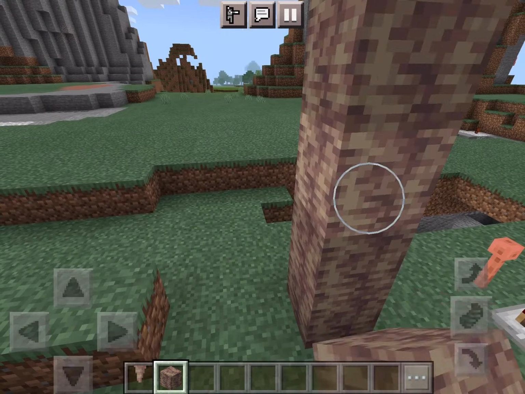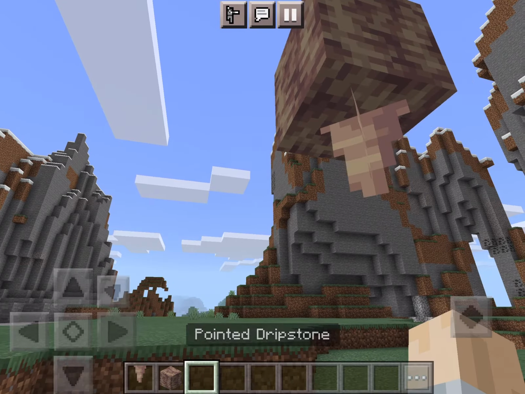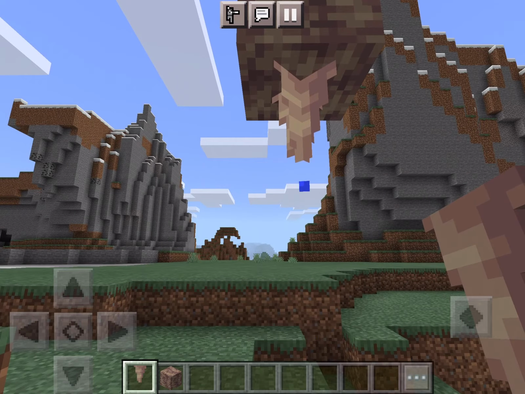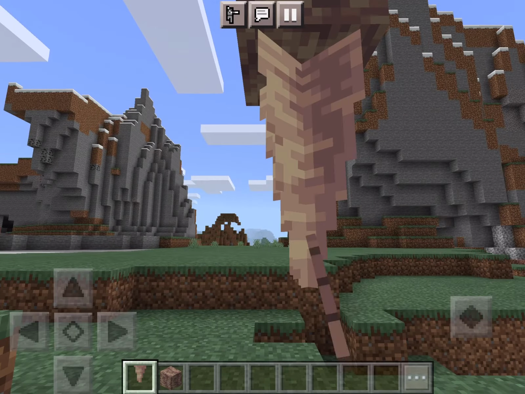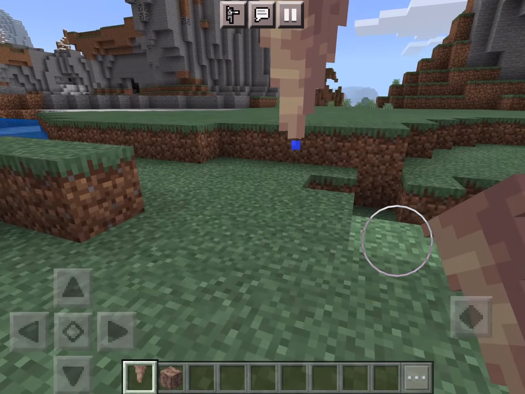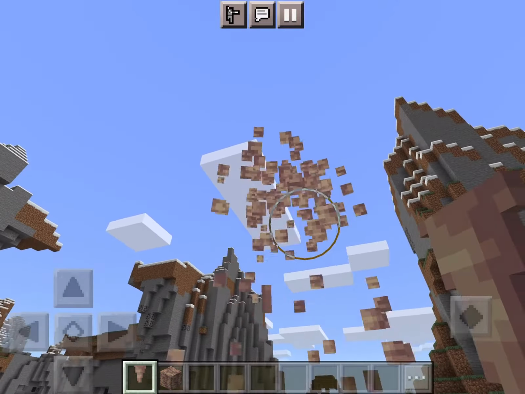You also have like moss carpet, which is kind of weird. But, yeah. We also have, I think, one of my favorite features, the dripstone. So this could be used for like traps, because when it falls on you, it does damage. But as you saw there, it drips a little bit. You can also make it bigger if you want. I don't know why you'd want to, but you can.